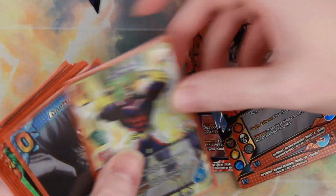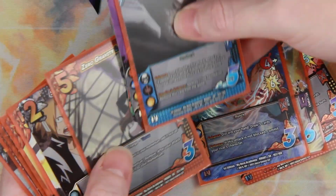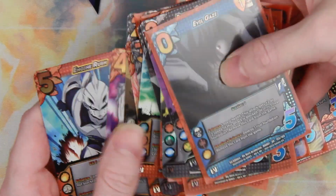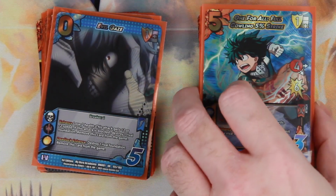So we got some interesting ones. We got EX All Might. We got the One For All Full Cowling 5% strike. We got some interesting cards here. So yeah, I'm definitely gonna take some of these. I'm gonna see what I can build. Try to build maybe at least a Yaoyorozu deck. See what sorts of fun stuff can happen.